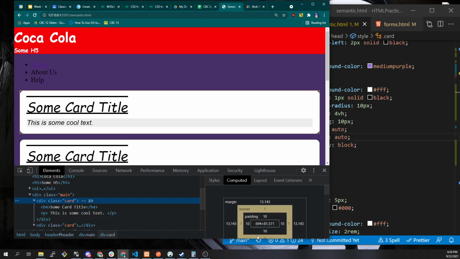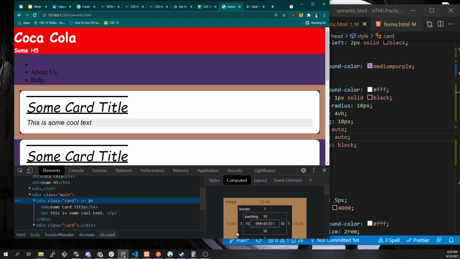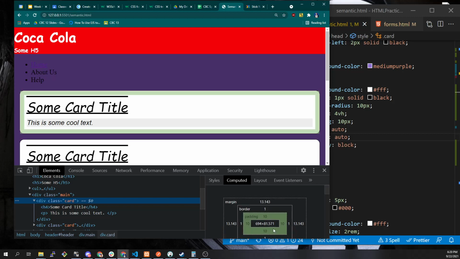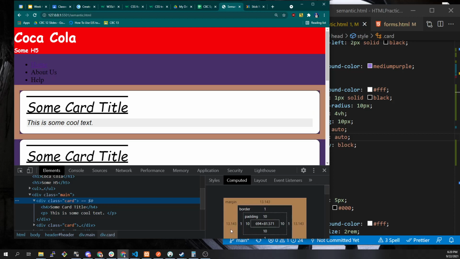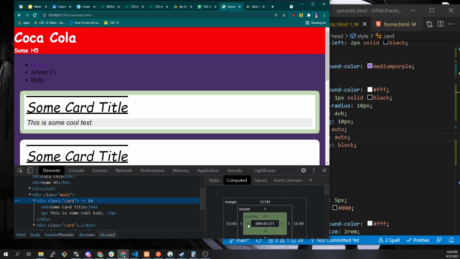Then there's a border, which in this case is 1 pixel wide, and then a margin. The entirety of this element is those 4 things. Margin is the most exterior. But we had this question in our HTML discussion about the cell padding. The padding is always the internal spacing inside of the border.